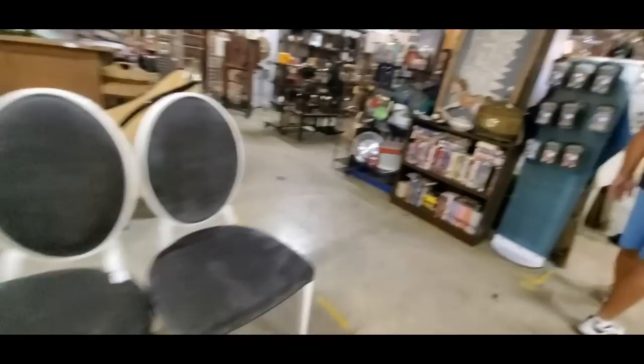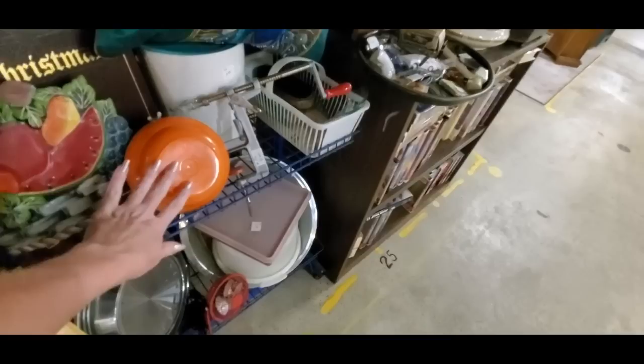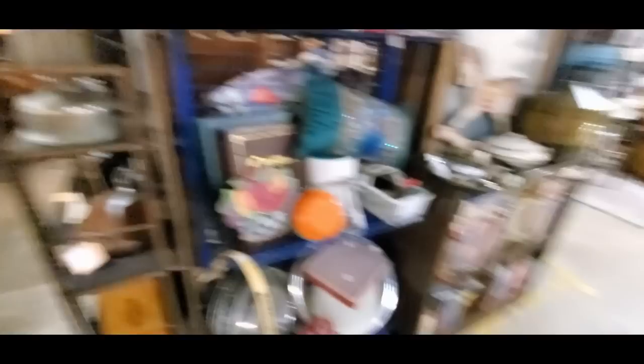We're back over near Pee Wee's Playhouse again with that crazy furniture — I have no idea where that came from. Now, over here is where I got my measuring cups. Here's some old Tupperware bowls — you remember these? We used to use these as cereal bowls when I was a kid; I would eat cereal out of those bowls every morning. But my measuring cups were right there. I'm very happy to have my measuring cups now.